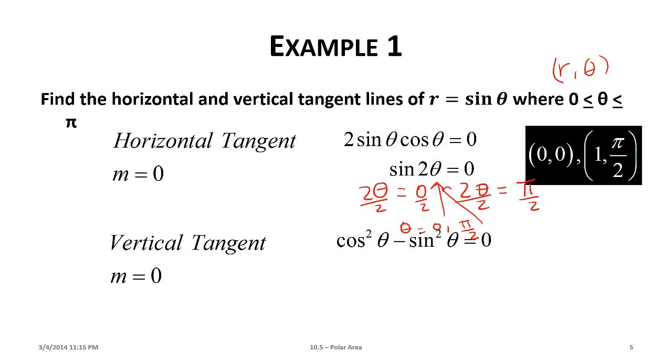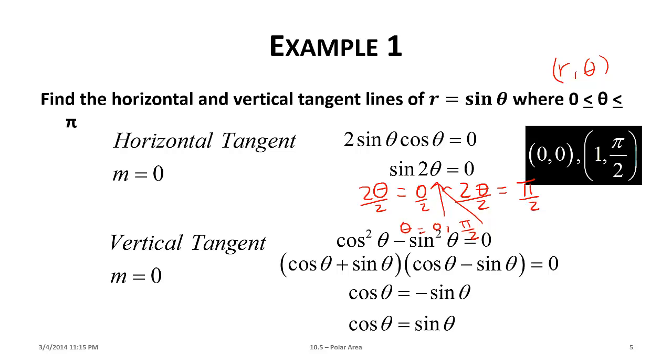You factor the problem out. It's just like a regular factoring equation. You've got cosine theta plus sine theta, cosine theta minus sine theta, apologize for that, equals 0. Make those equations equal 0. So you end up getting cosine theta equals negative sine theta, and cosine theta equals sine theta. So in this case, think where the unit circle is and where these two coordinates will equal each other.